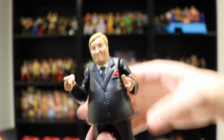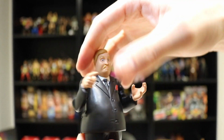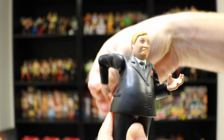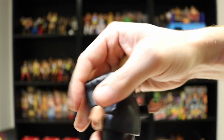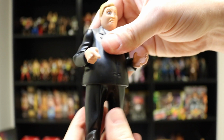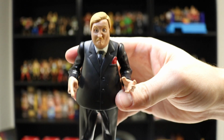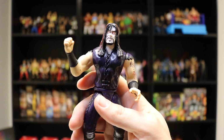Let's see if his head turns. No, it doesn't. His waist does turn a tiny bit. His arms go all the way around there. You can see the pointing finger. His other arm goes up and down. Legs do not bend at all. Zero bone crunching action. Next we have the Undertaker.